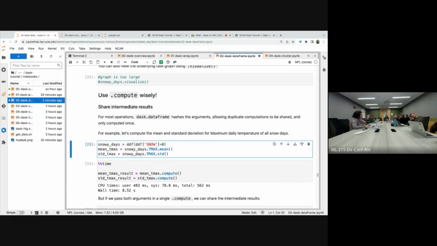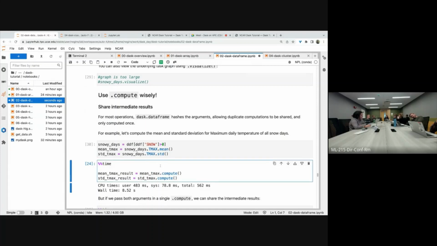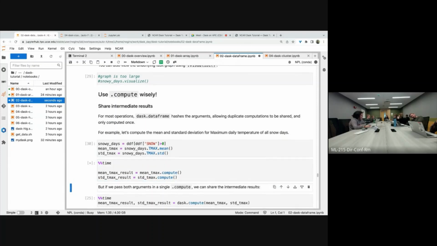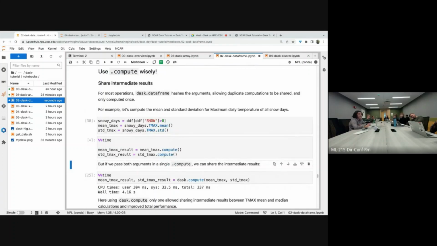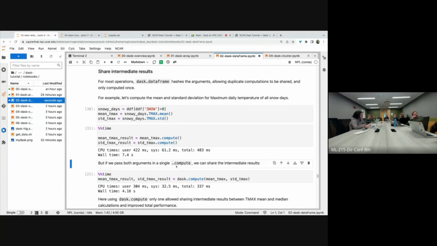In this example, I am selecting the snow days, and then I'm getting the minimum, the average maximum daily temperature, and the standard deviation of the maximum daily temperature. Now if I hit compute on these two separately, it will take approximately 7 seconds to finish.